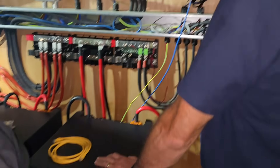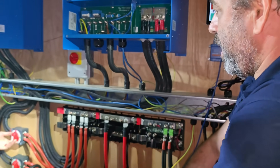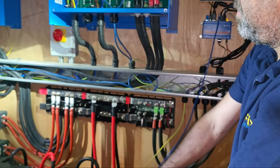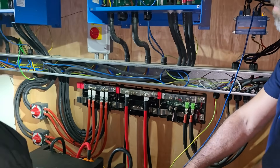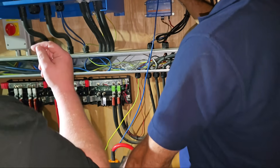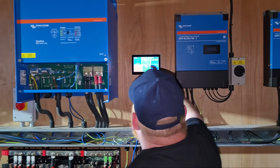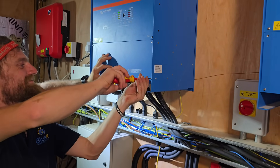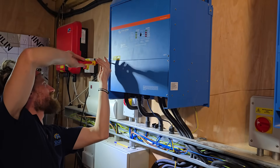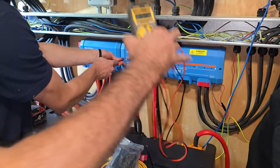Everything's switching on — so this is already a test of the situation before when the batteries wouldn't boot. And these new ones — we are back up and running. New batteries installed; all the face plates can go back on to make everything safe again so we can't be touching things we're not meant to touch, including the bus bar which has had its face plates off for months.